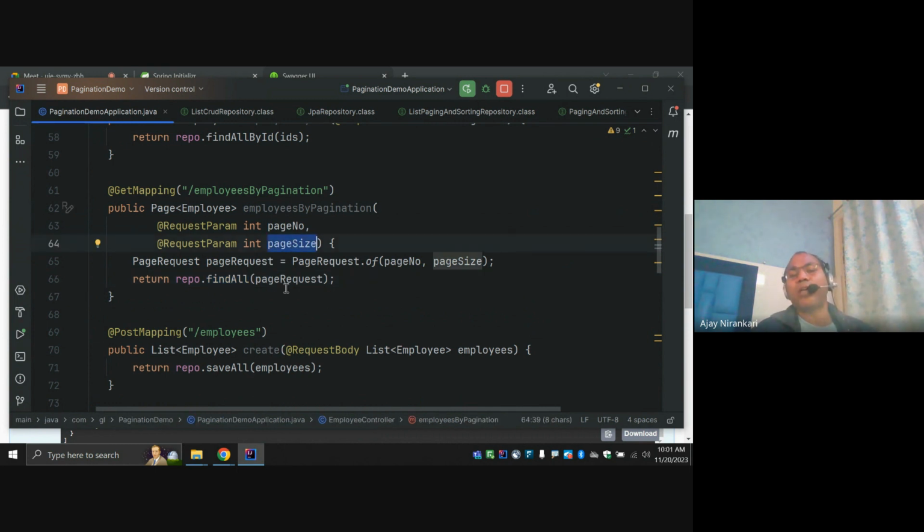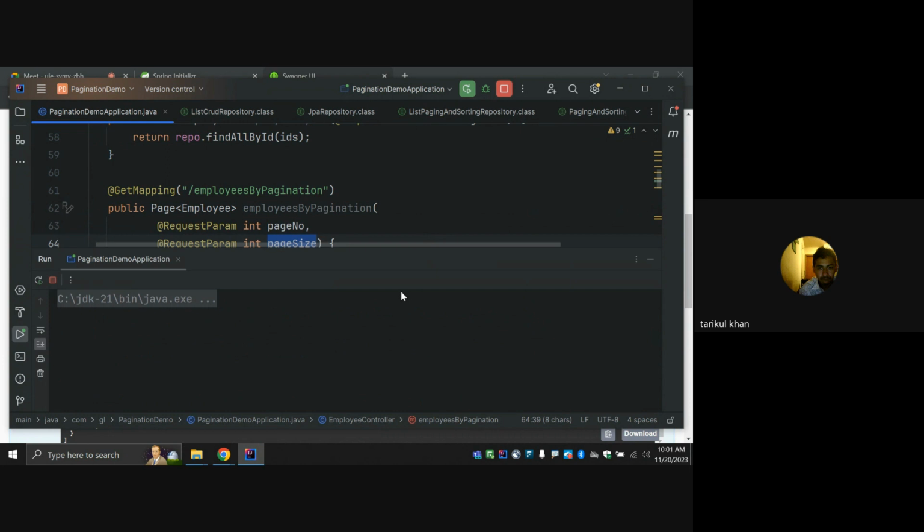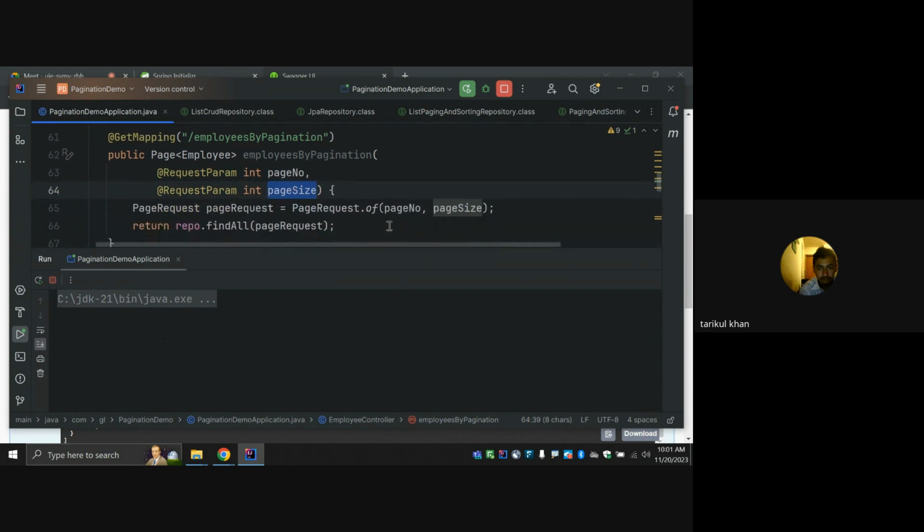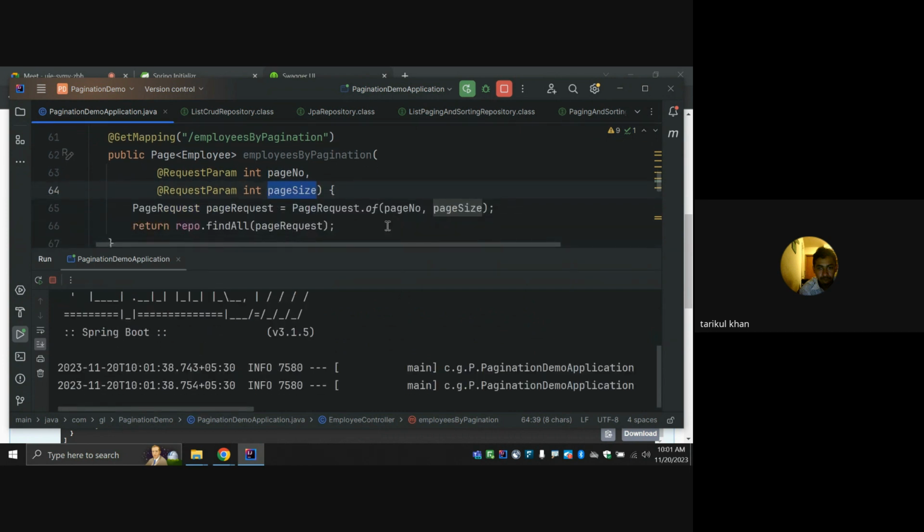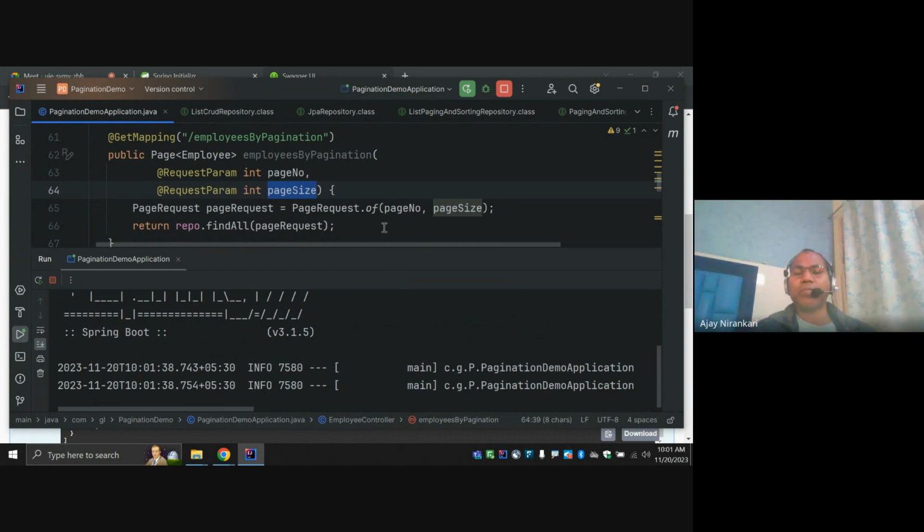Only those records are returned. Let's test. Almost everything is given to us by the Spring framework. Just as per our use case, we have to use it. Let's test.